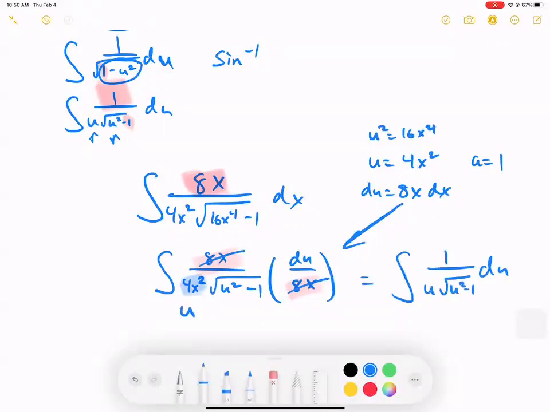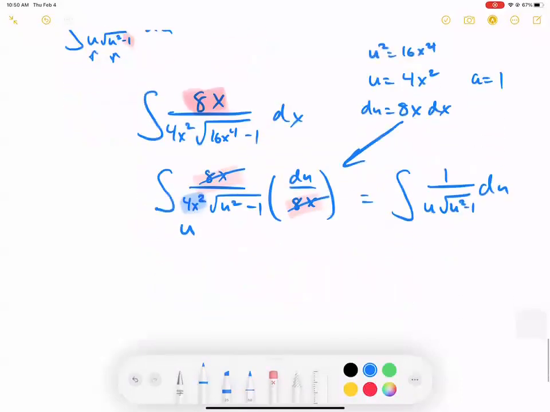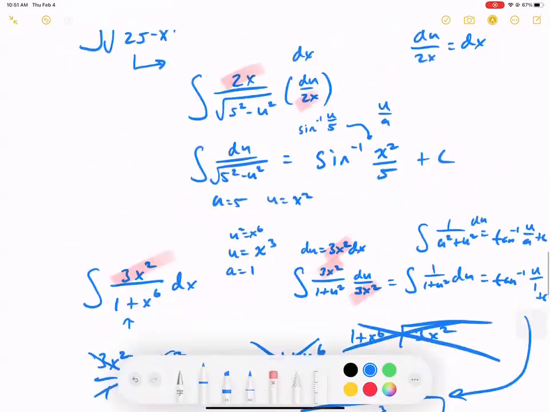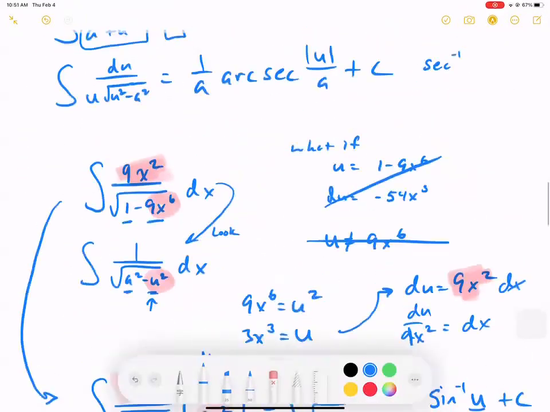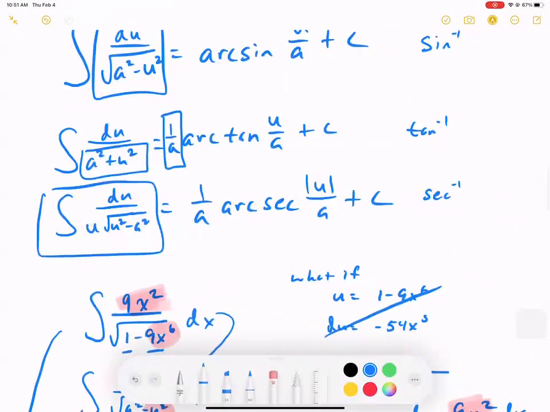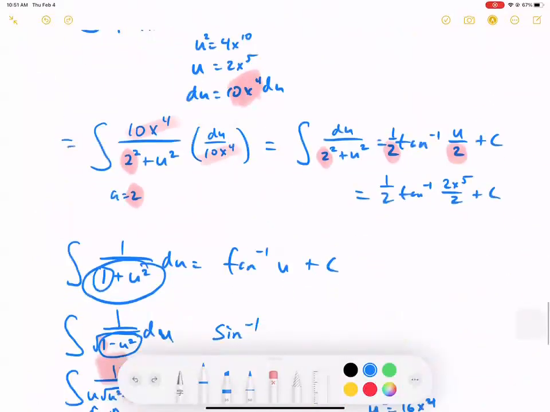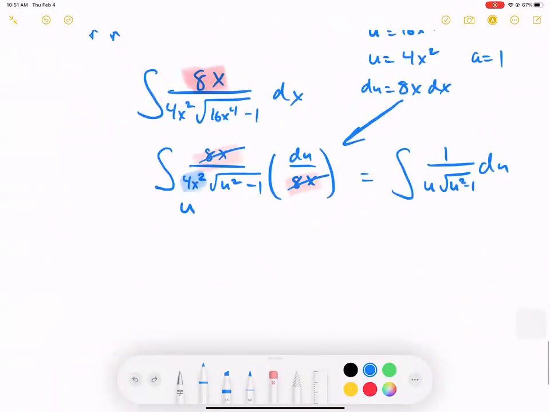The goal is to get back to our identities. So we can have two u's? Yes, because this identity, let me jump up here real quick, this one here has a u on the outside and a u on the inside. Unfortunately, my example was you're in prison looking out, trying to get as close to freedom as possible. That is secant. So in these problems, there will always be two u's for secant: one on the outside, one on the inside.